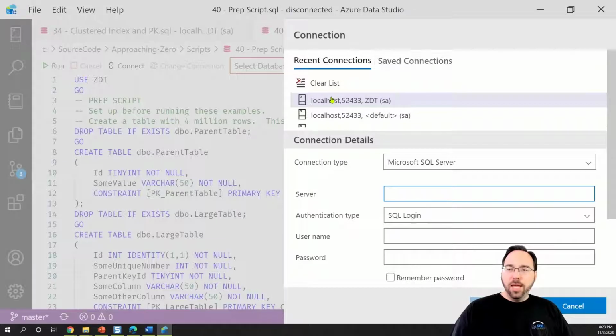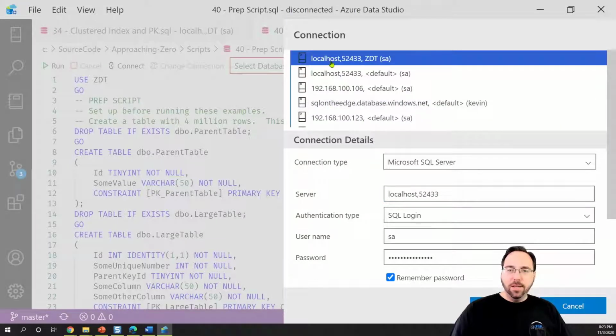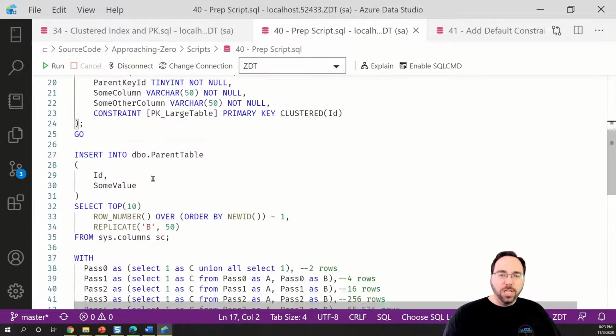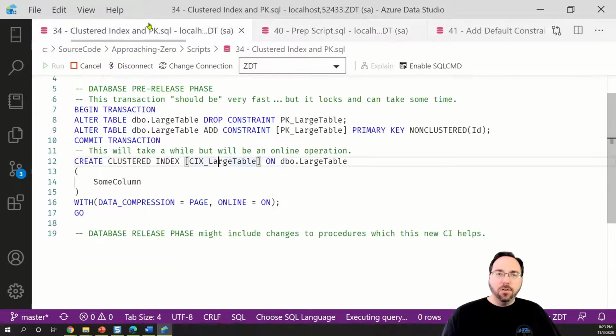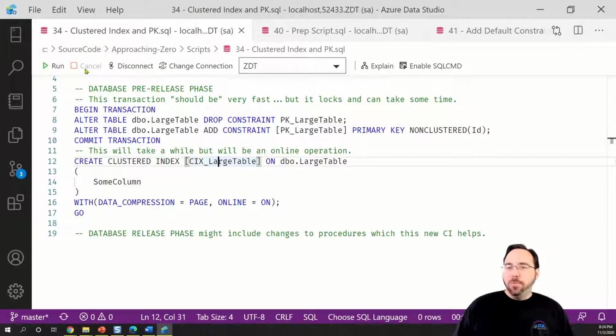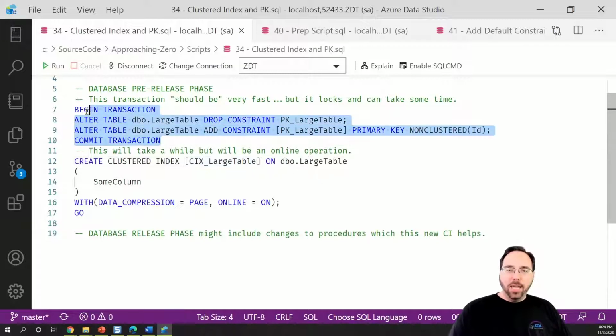This will be for the next step in the process. And I'm going to create a parent table. I'm going to recreate large table. So let's just cancel this operation, because you get an idea that at this point, we've created clustered indexes, we've separated out the primary key from the clustered index, and so we can see what things are online, what things will cause blocking. Spoiler for later, working with primary keys causes a lot of blocking.